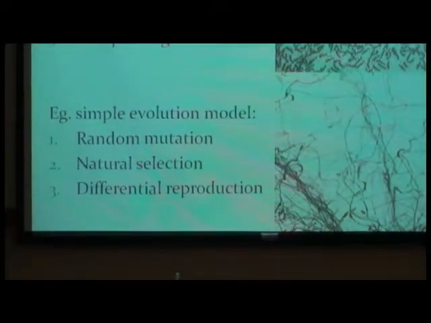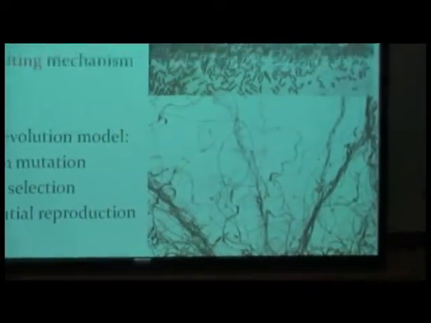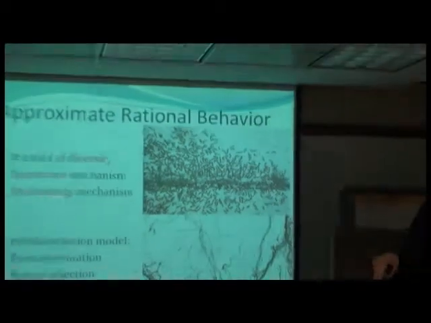Here's a simple little example with ants. As they're trying to look for new food, they start out by having a whole bunch of workers going all over the place. The ones that find some food come back. How much food they found and how important it is to the ant colony affects the way they interact with the other ants. That allows them to leave stronger or weaker trails, which then recruits more ants, and eventually you get these very, very strong trails. So the ant colony as a whole is able to make decisions in the world in that way.